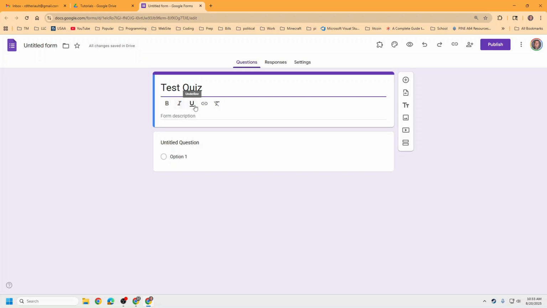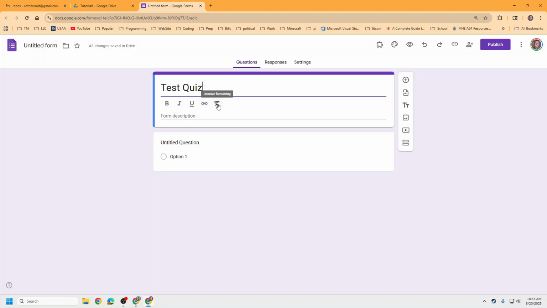You can have bold, italicize, and put a link in there, which will be useful for a project in the future where you can link to a video if it's not on YouTube or anything else. You need some articles or something for whatever you're trying to do.